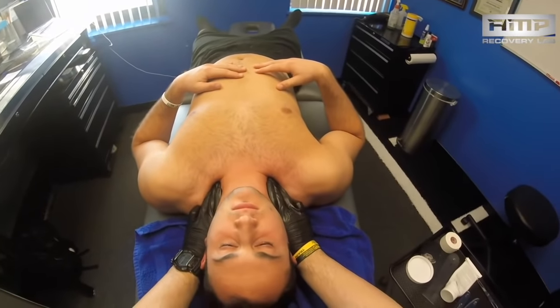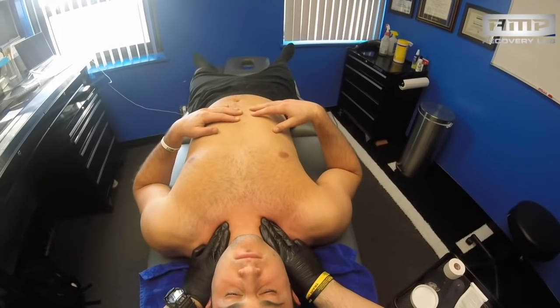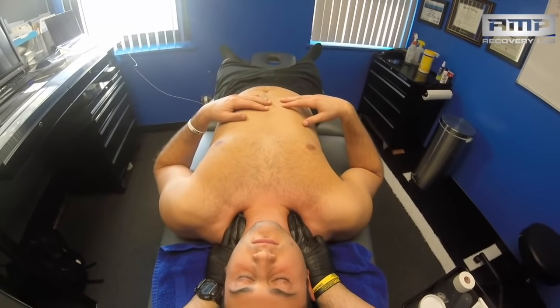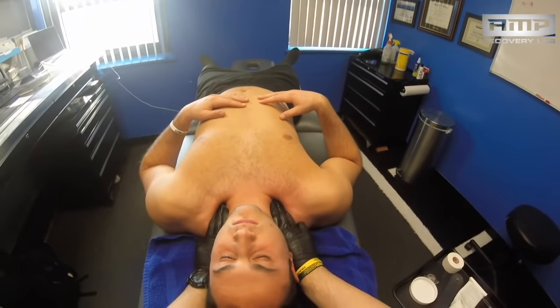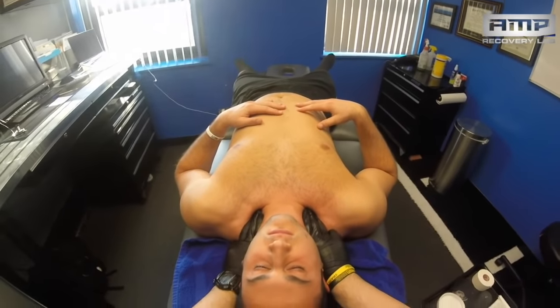What I'm going to do is kind of post him up. I try to use 3 fingers if I can, and I'm going to stick it right above that clavicle and press straight down. I'm not trying to crush him. This is similar to that broomstick technique you might have seen on Mobility Wild with Kelly Starrett. The breath is really what's going to mobilize that first rib and open up this attachment point.